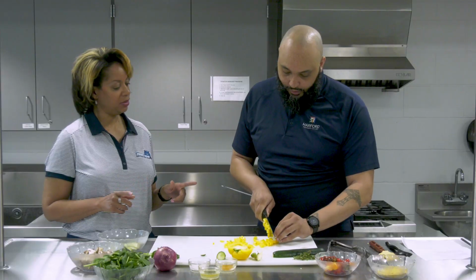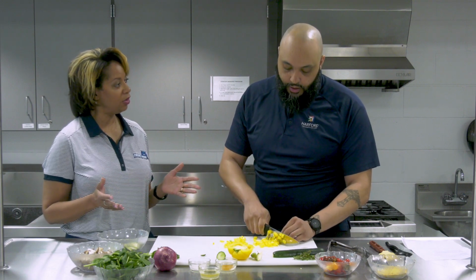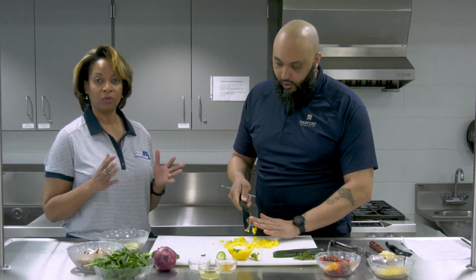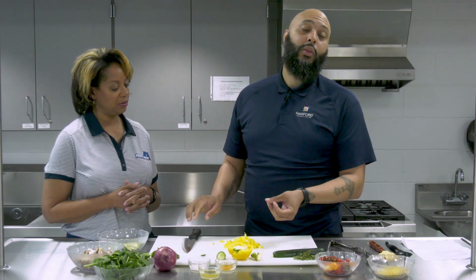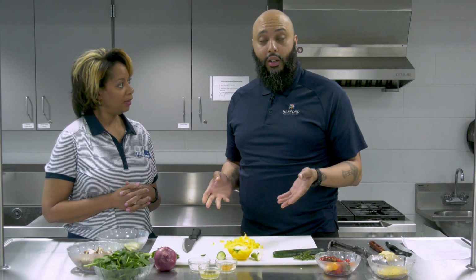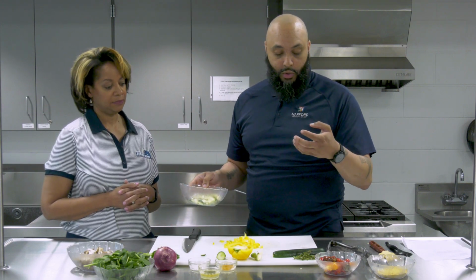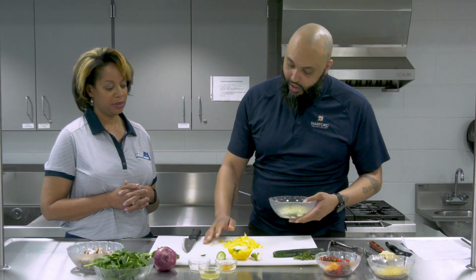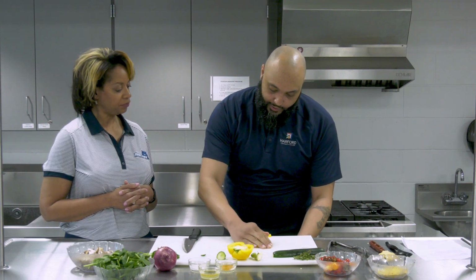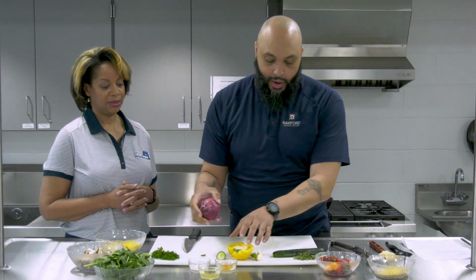I love that this recipe is flexible, so you can put all your favorite vegetables in it. There's no real hard and fast rule as far as ingredients. Whatever you like, you can include in this recipe. Even with that, you can use whatever vegan protein or plant-based protein that you like. So if you like tempeh, or if you want just plain vegetables, you can use that as well. Very flexible. Okay, so we have our peppers, we have our bell pepper, we have our onion.